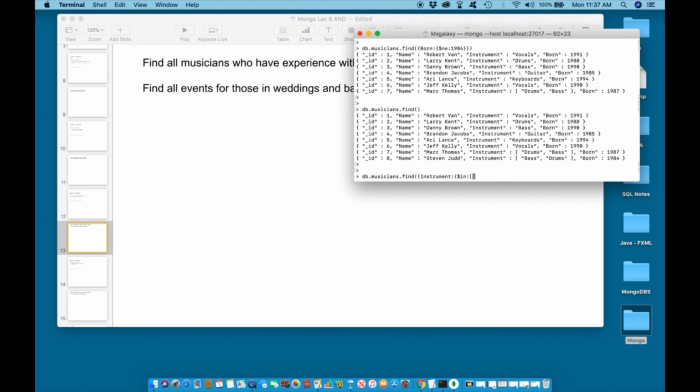Within the square brackets, we can separate each value with quotations and a comma. First, open square bracket and type drums. Verify that it is in quotations, followed by a comma. Then type guitar.